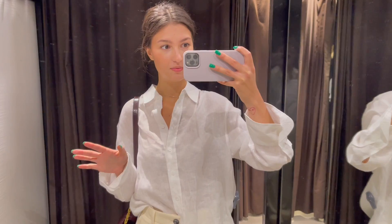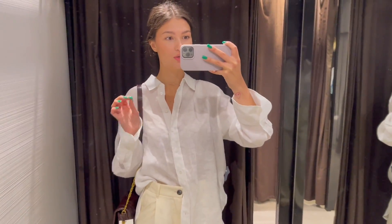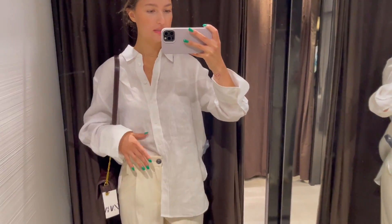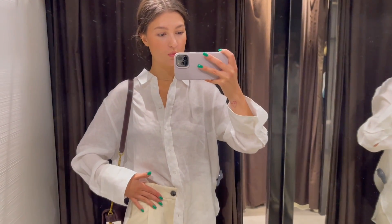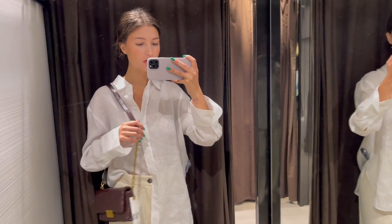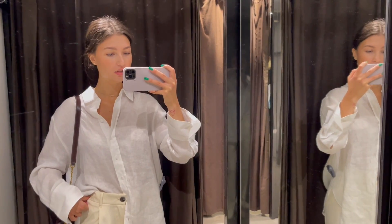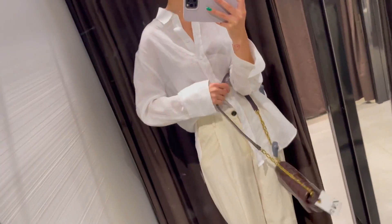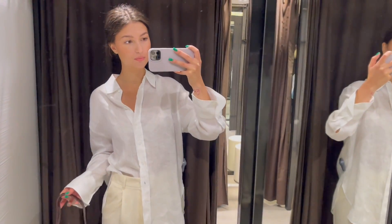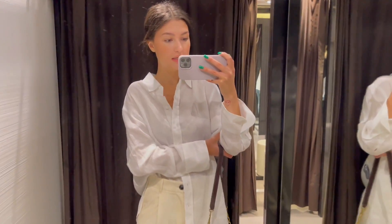It's not yet the next outfit, but while I was changing, I found this beautiful combination and I couldn't resist showing it here. This is one of my favourite colour combinations — white and ivory, a cold shade and a warmer shade — they combine perfectly together, as for me of course. Everything stays the same: the bag, the shoes. I would also add a little thin belt here, for example black or dark brown. Very classy, very feminine look for the beginning of autumn — during colder days you can put on a jacket, trench coat, or a blazer.